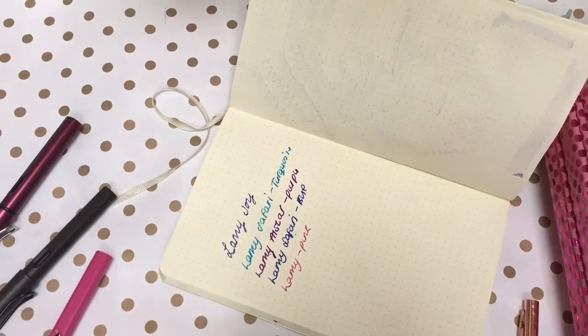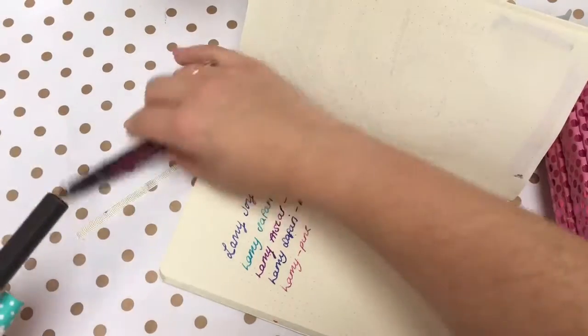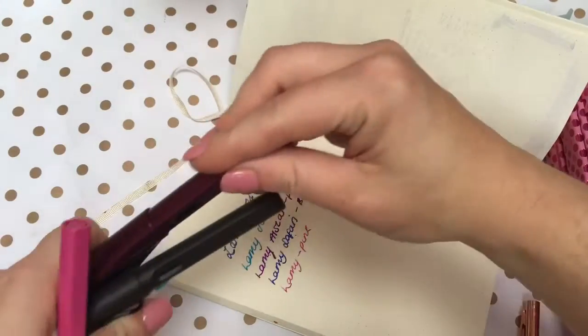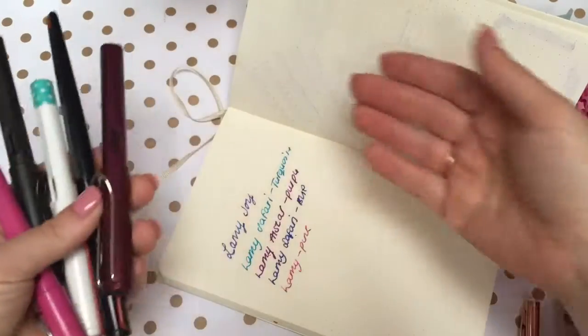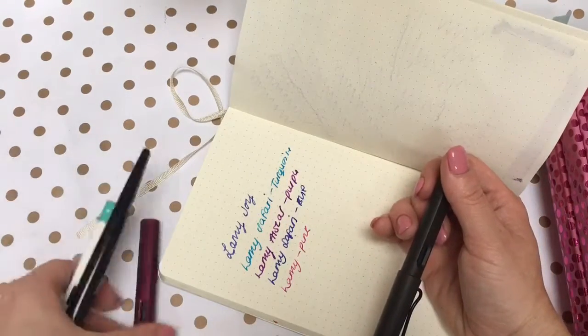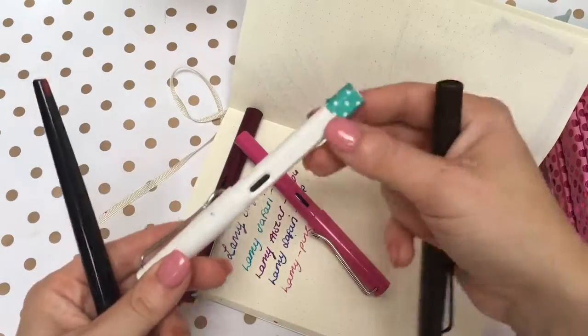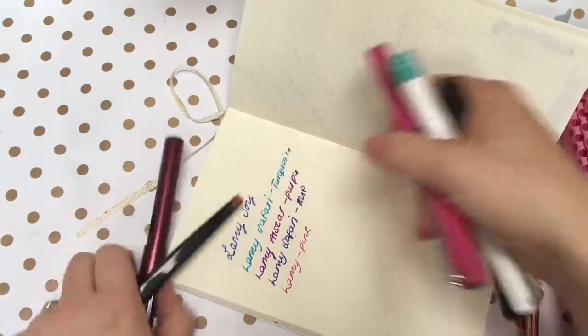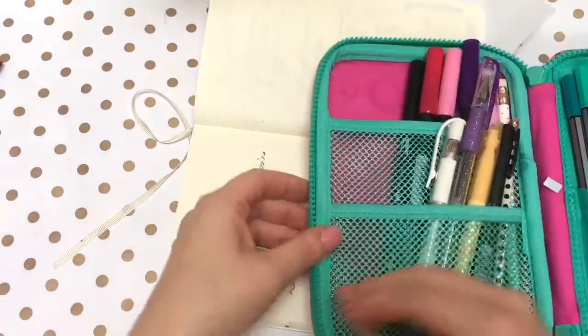At first I wasn't sure whether it was okay to do that, but I've had no problems. And for me, it just means that I've got OCD, so it bugs me that there's not black ink in that. At least with that one, that's got purple, that's got pink, that's got turquoise, and it's got some turquoise washi on. I know I've got problems, haven't I? So those are my pens of choice.